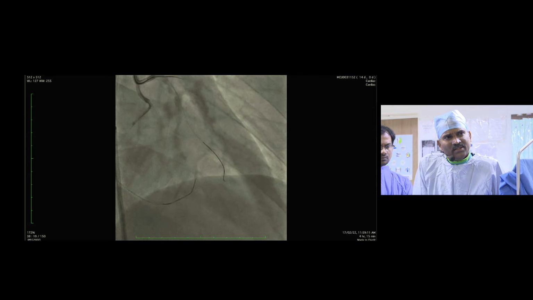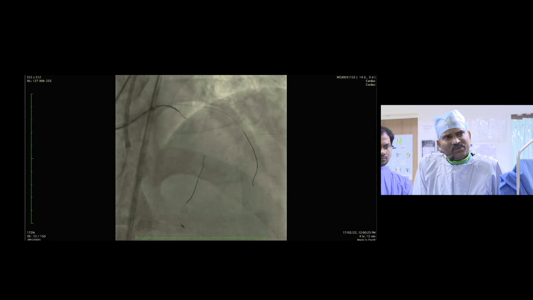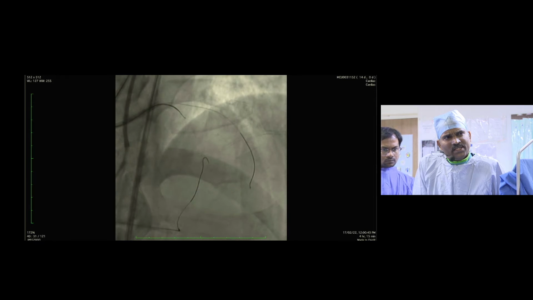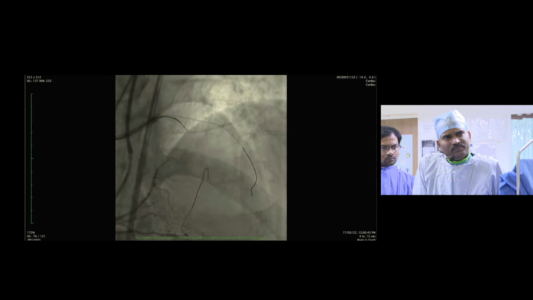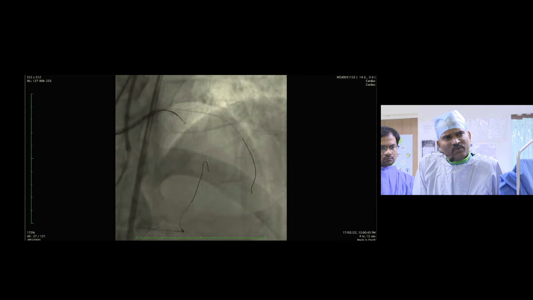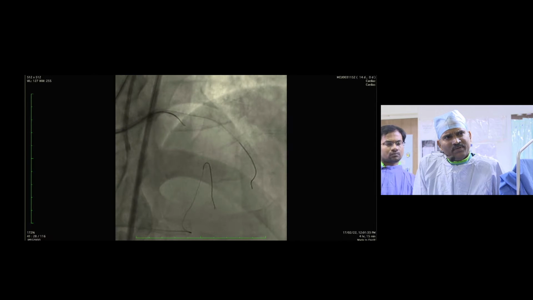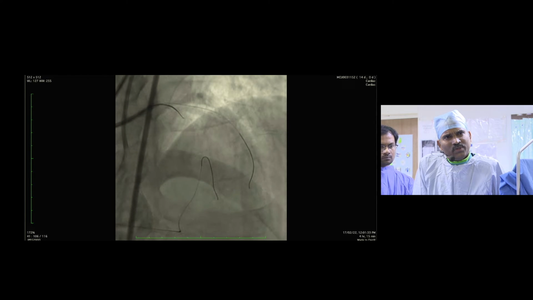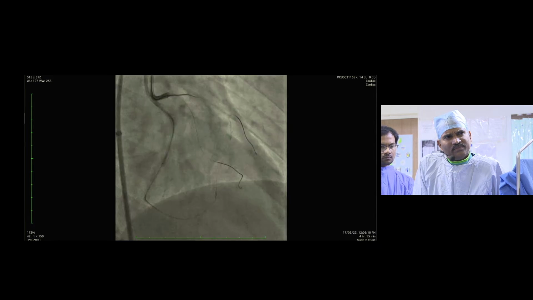We tried the third septal, then we came back to the second septal, and this is where we could cross the septal much more easily. You can even see the wire is actually going into the diagonal after entering the LAD. We gave a small injection just to confirm, as the earlier wiring was going in a funny way. The wire movement and injection confirmed the wire is in the diagonal. We went deep into the diagonal just to bring some support to advance the microcatheter retrogradely next.